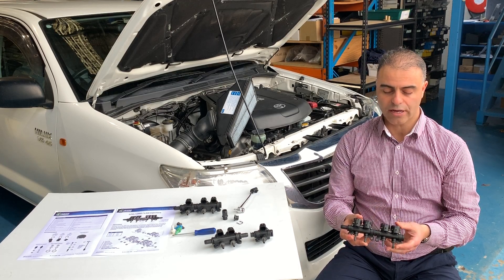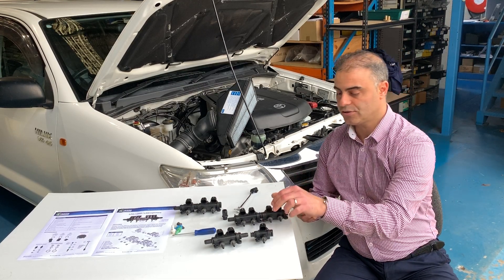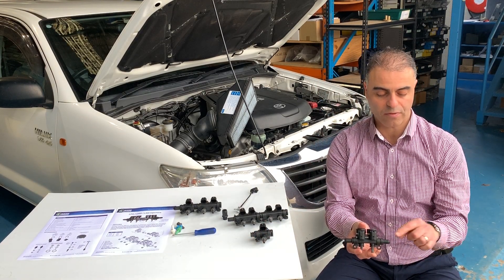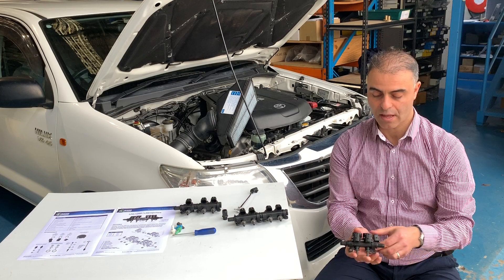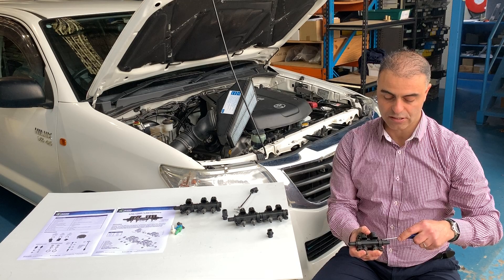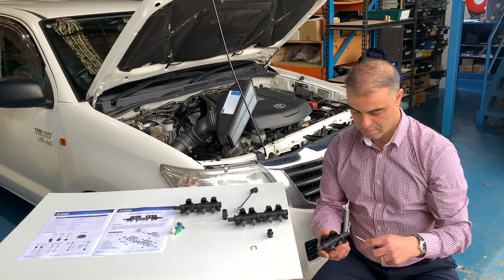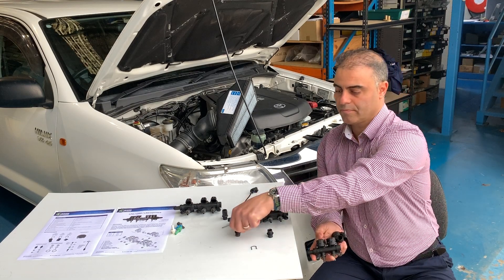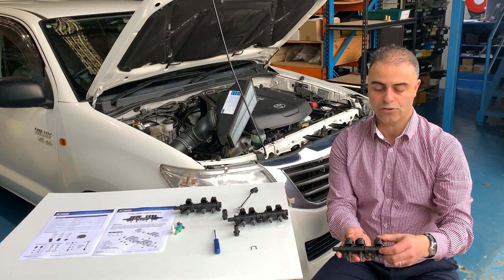The injectors have been designed where they're two and two and they're joined together, so you can make any configuration that you like. We have a tube by itself, you can have another two here with a tube in between, or you can have a one and a two joined together by simply removing the clip very easily. Putting the joiner in and joining it together and putting the two clips back.